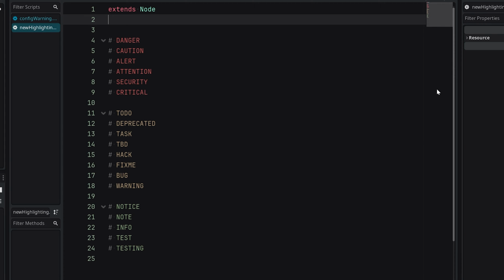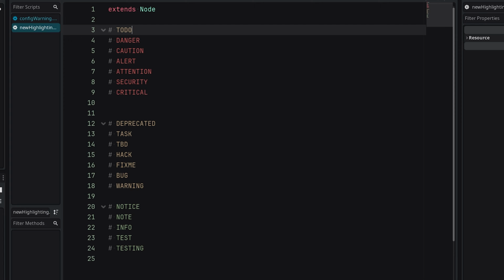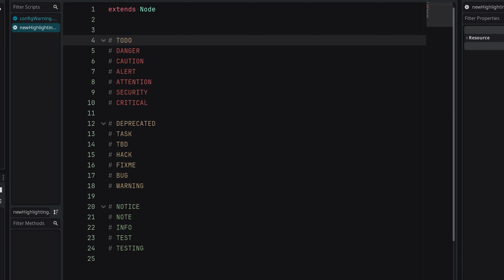And while we're on the topic of text editor shortcuts, you can also use Alt and arrow keys, and this will simply move a line. So let's say I wanted my to-do line at the top. Instead of selecting it, Control-X, Control-V, I could just hold Alt and then click the up arrow and move the entire line, which is obviously an extremely useful shortcut.